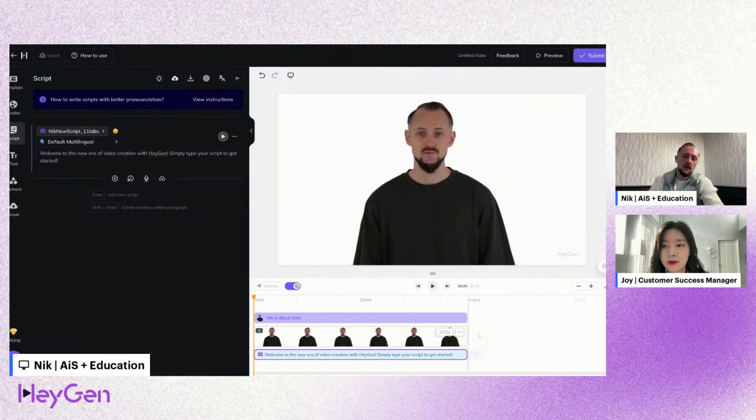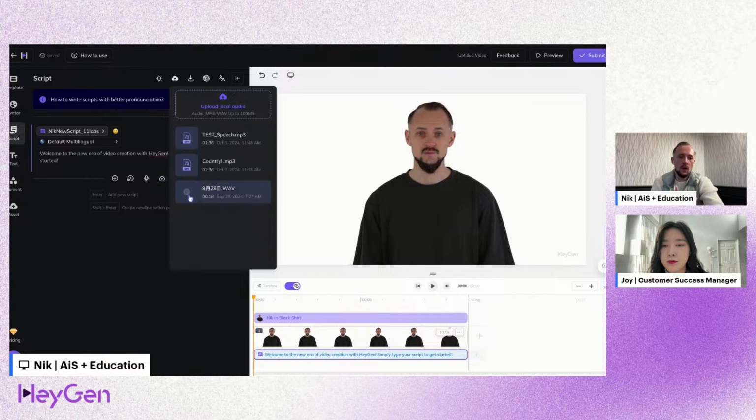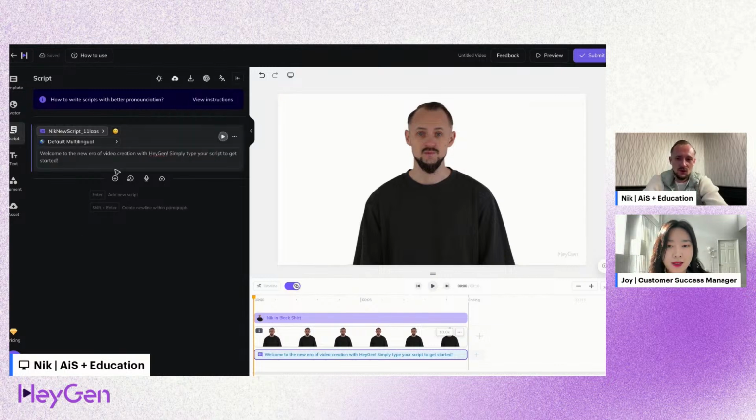The other way, and this is what I want to show you right now, is you could also upload an audio file directly to the avatar. Why is this cool? This is cool because with this 3.0 version, your avatar could also sing. It shows a bit more emotion, more expressive facial things, and just makes it way more likable, watchable. And so you know what, Joy? I will just show it.